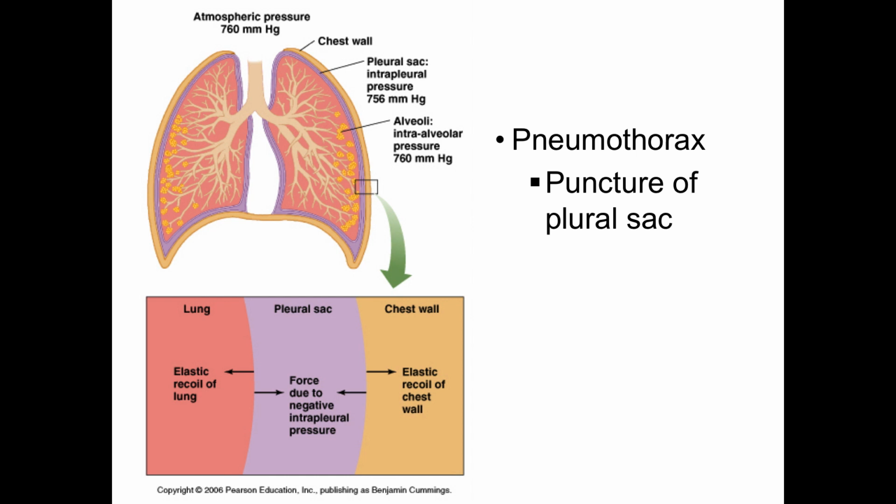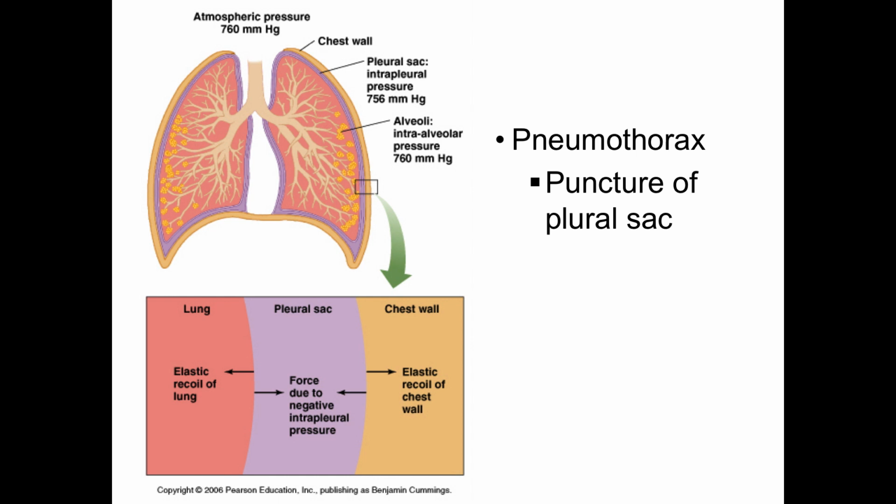Okay. A closed pneumothorax, like emphysema, is where there's a breach of the visceral pleural membrane. And every time you breathe in through your lungs, it escapes into the intrapleural space. Another example that I gave is a car crash where you took a deep breath before you hit a steering wheel and it just forced all the air, like breached the air into the pleural sac. And then every time you breathe in, it's going to escape into the pleural sac. This is usually just fluid filled. Air is going to accumulate with every breath in that intrapleural space until your lung is the size of maybe your fist, right? That's where you would use a needle. You would let all the air out of the pleural sac, and then your lung would expand back to its normal position. That's how people with collapsed lungs, that's how they treat them, okay?